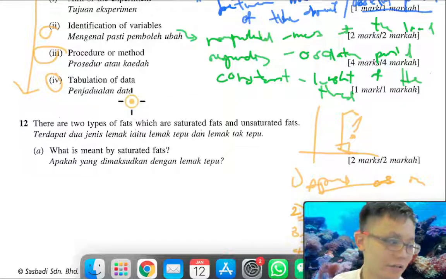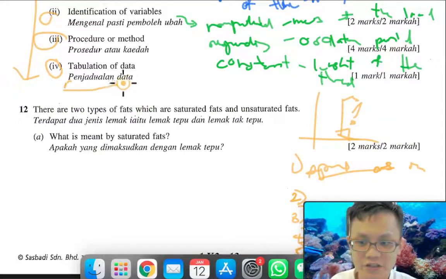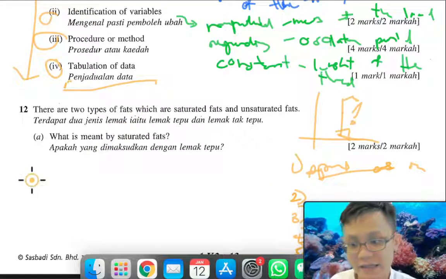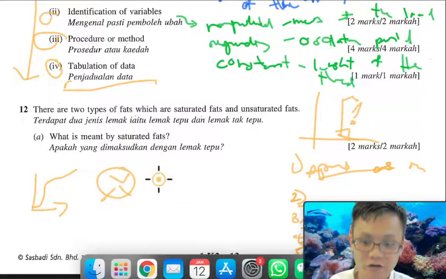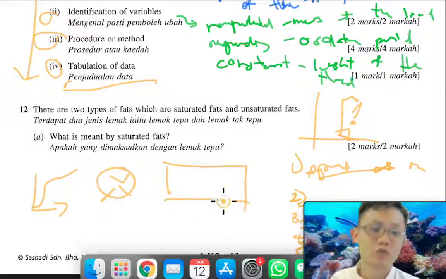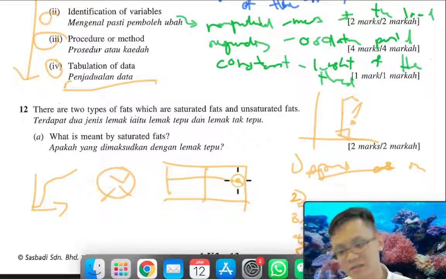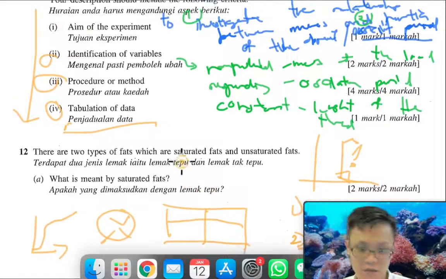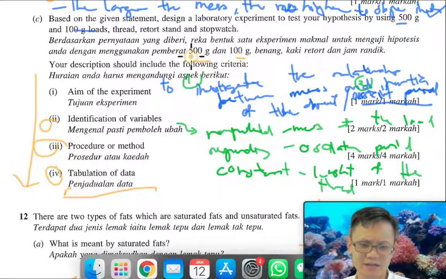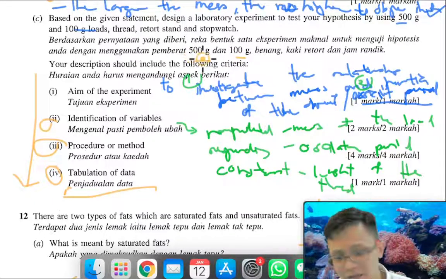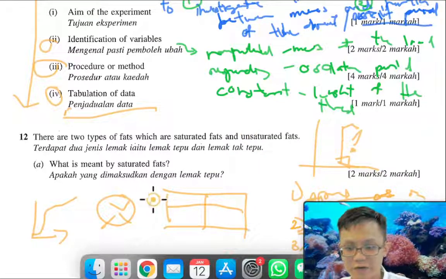Okay, and then we go to the last part, tabulation of data. For tabulation of data in a research, usually you can do it as a graph, a pie chart, or a table form, up to you. But usually it's table form, because the data has only two types of variable. So either you put one on the left side or right side, up to you. I like to put it on the left side.